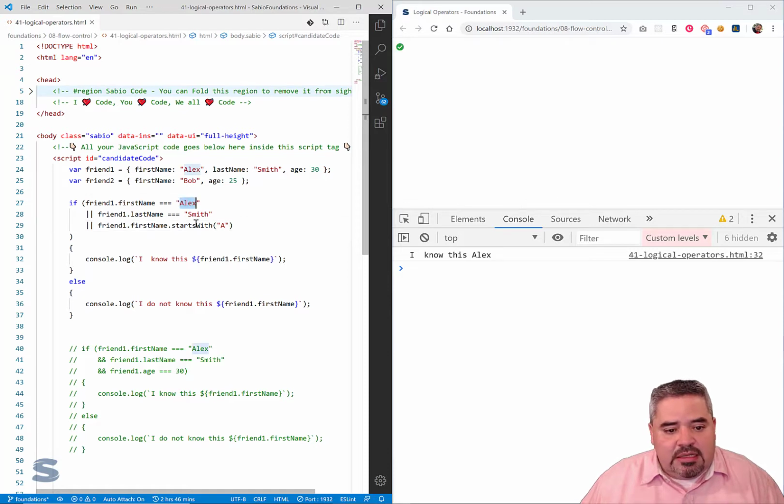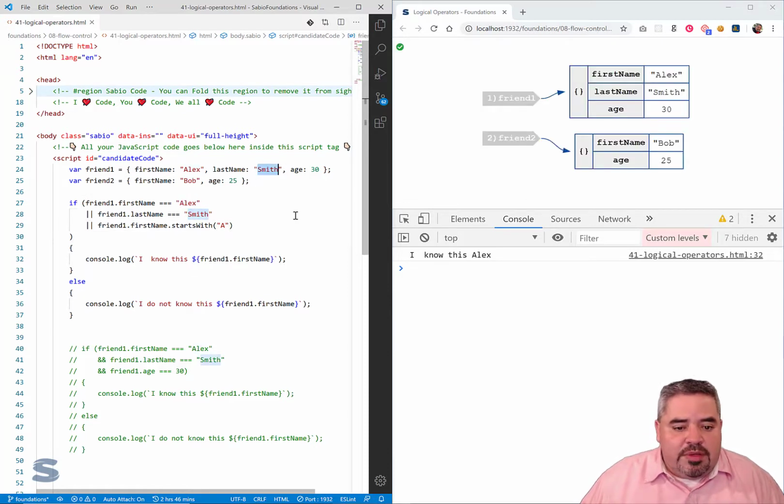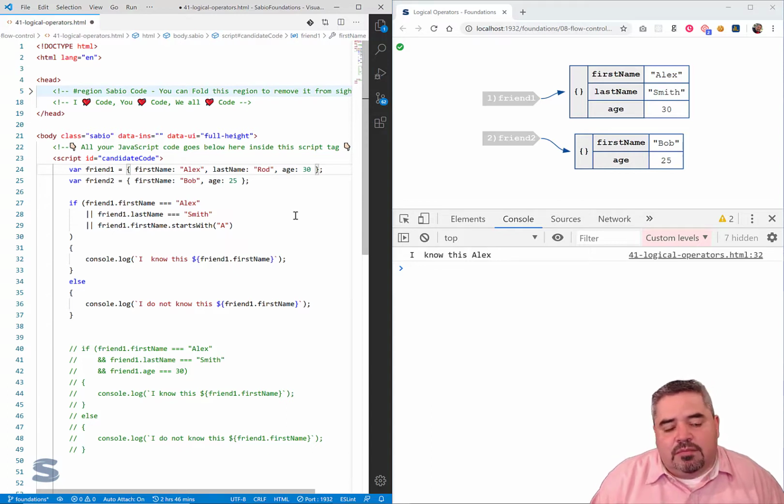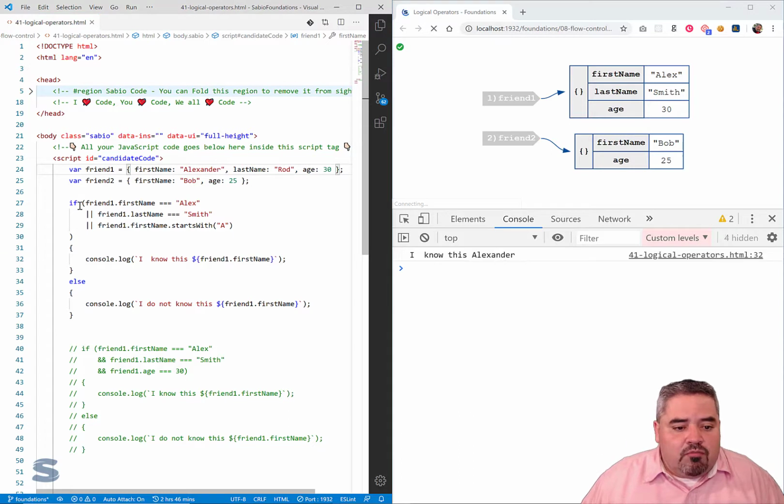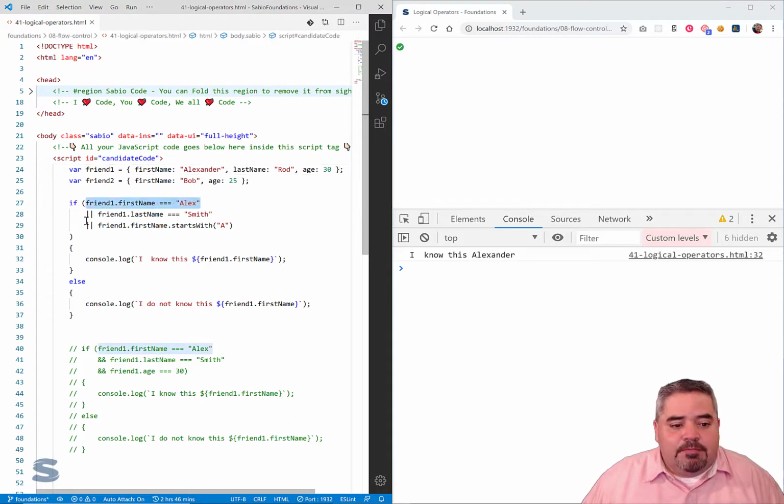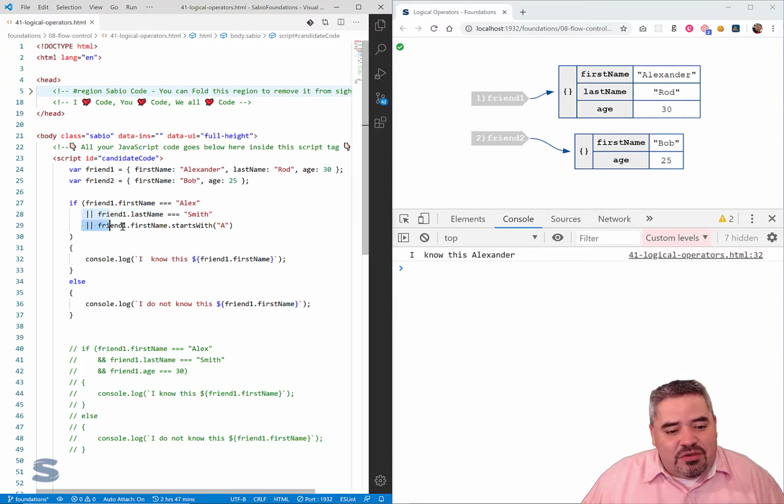Because Alex and Smith. So let me change this back to Rod. I'm going to make this Alexander. So the first name is not Alex, and the last name is not Smith. But because the first name starts with the letter A, it's going to fall into this code block. I know this Alex.